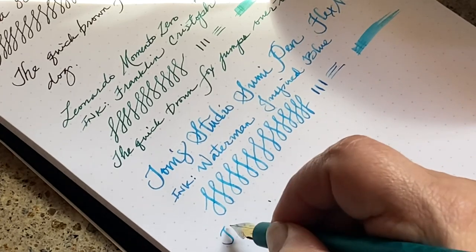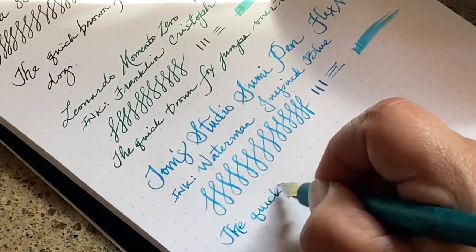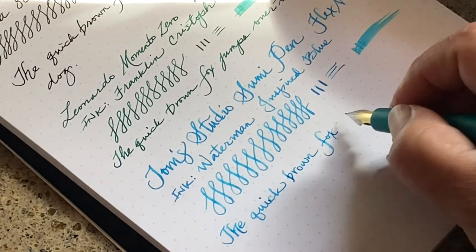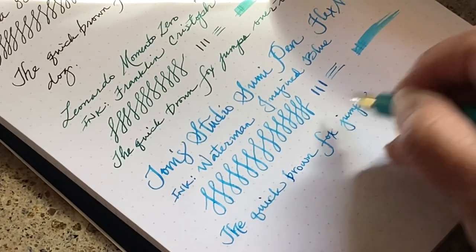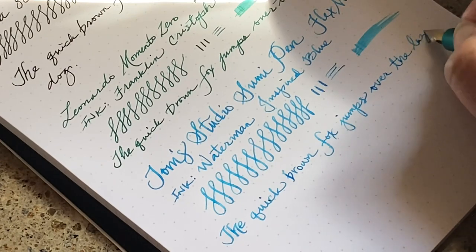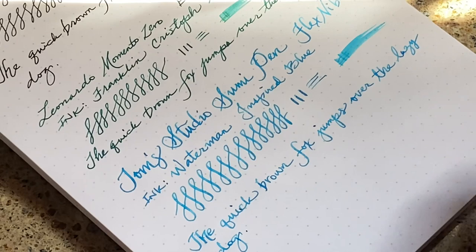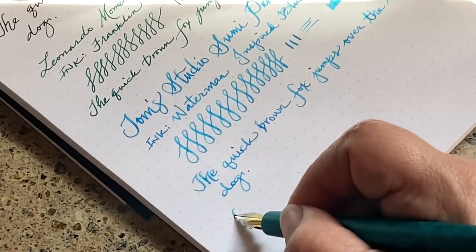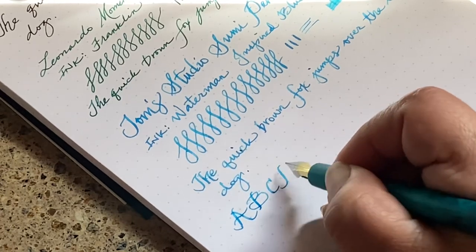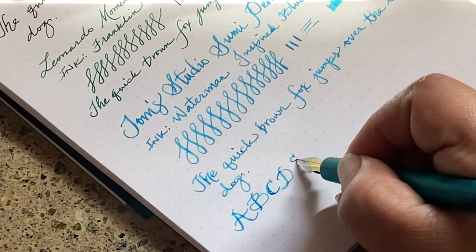I do have to tell you I'm not 100% positive that this pen is still being made. However, before you get mad about that, they do have several other pens that have this kind of flex nib, so you can check those out. One that they're advertising right on their website is the Lumos. I was not very familiar with this brand at all, but I think it's kind of cool to check out new pens and see how they behave. I'm always looking to see what I can do with flex fountain pens, because I think that's everybody's desire who wants to write in this way.